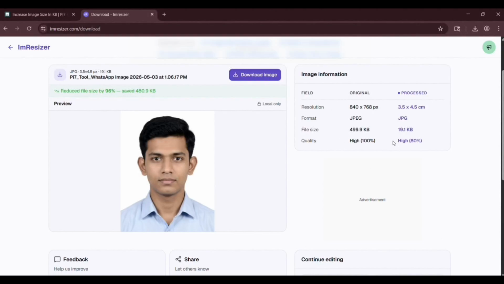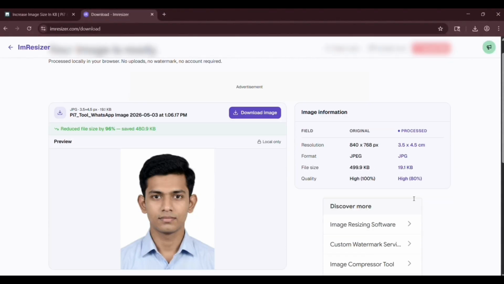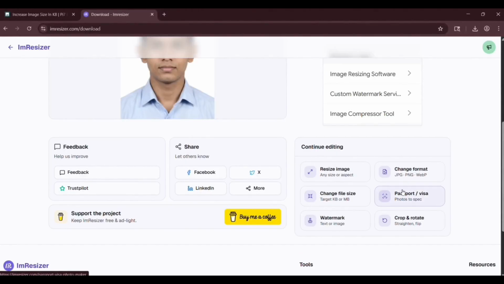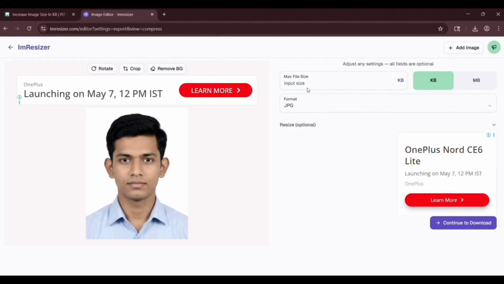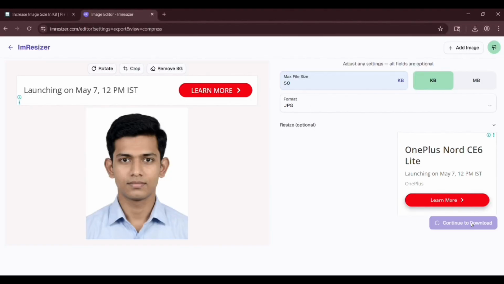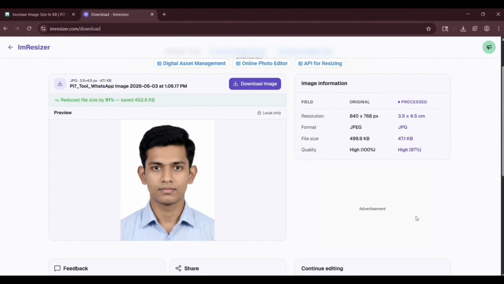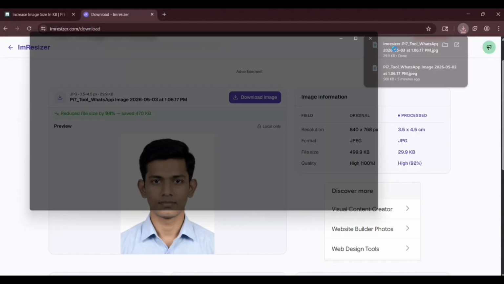If we need a slightly higher KB, or if we want to reduce it, in such situations, what we do is scroll down. If you scroll down, you will see Change Format or Change File Size here. I am clicking Change Format here for now. Click Change Format. Here the format is JPG itself. I am not changing that. But for the file maximum size, I am entering 50. Now we scroll back up and click Continue to download. Now if we come back and check, you can see that the file size has increased to 47 kilobytes. Finally, if you click the Download Image button seen here, it will be saved to our gallery.